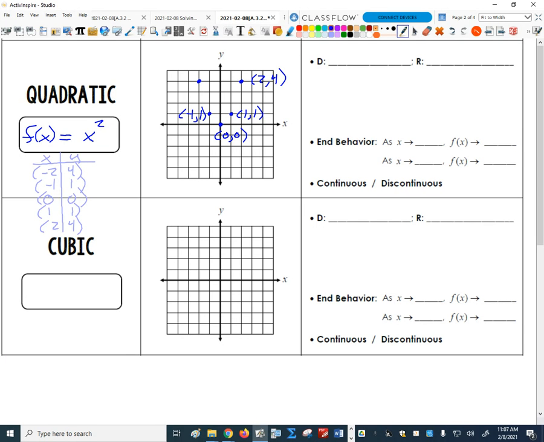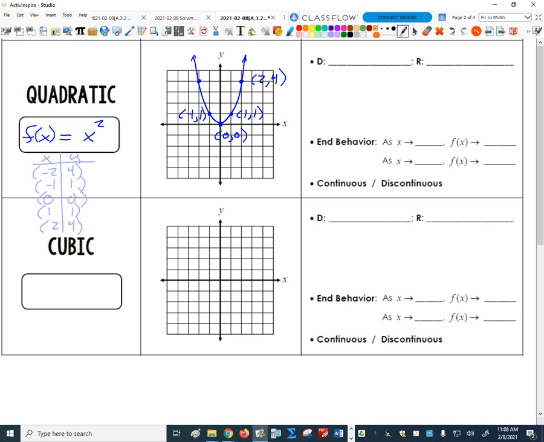And so if I wanted to connect the dots here in a smooth shape, this is one that's going to look like what we call a parabola. Instead of a V shape, it's a U-shaped graph. Similar to an absolute value, but instead of a V, it's a U. So it looks so similar that a lot of this stuff is going to be the same. The characteristics are going to be really similar, aren't they?